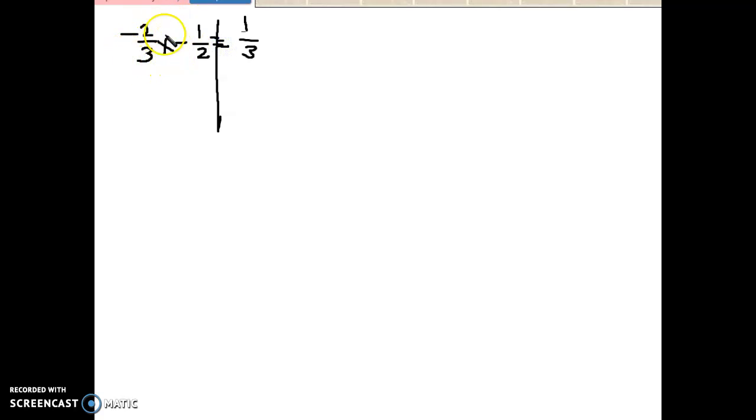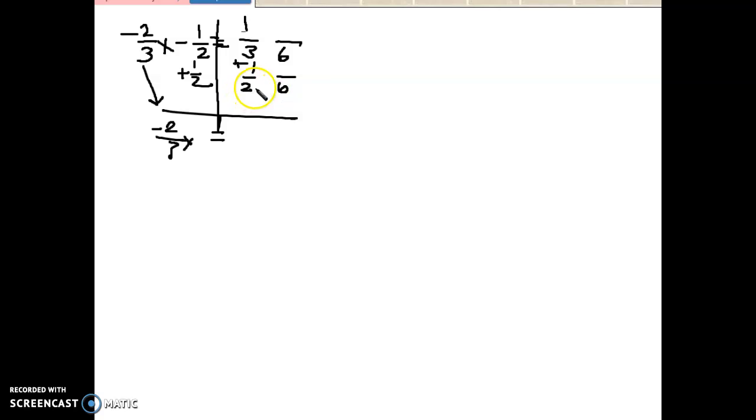So we're trying to isolate negative 2/3 x. We have a negative 1/2, so we're going to add 1/2 to both sides. And we're going to come up with, we haven't done anything with negative 2/3, so negative 2/3 x is equal to, so now we just got to go ahead and find our common denominator. So we need to add, 6 is our common denominator, so we multiplied by 3. So our numerator is going to be 3. We multiplied by 2, so we're going to multiply our numerator by 2. And now we're going to add, since we have common denominators, and we have 5/6.